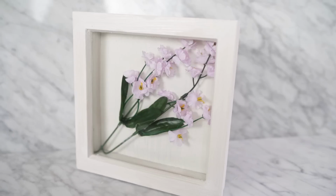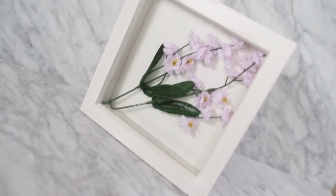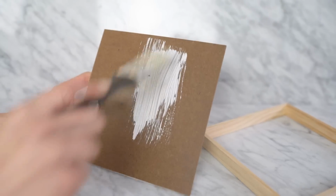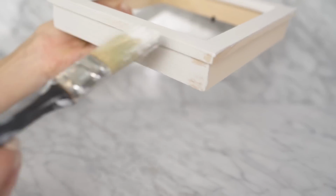So the first DIY is super simple. It's just a frame with a floral piece in the middle. So what you want to do is take a wooden frame and just paint it all white or any colour that you want that will fit your room colour scheme. So I'm using a simple white paint that's actually meant for walls, but if you have any acrylic paint, I think that would probably work a little bit better.